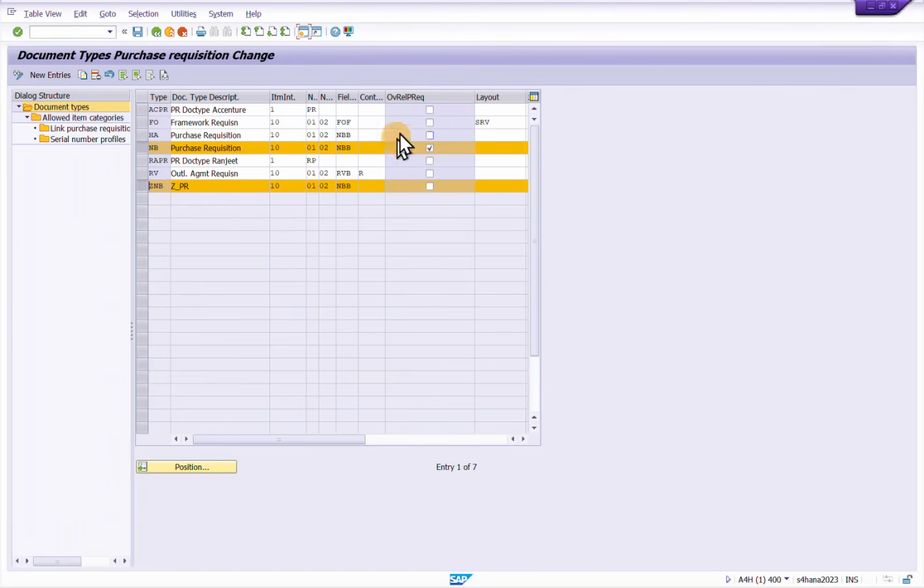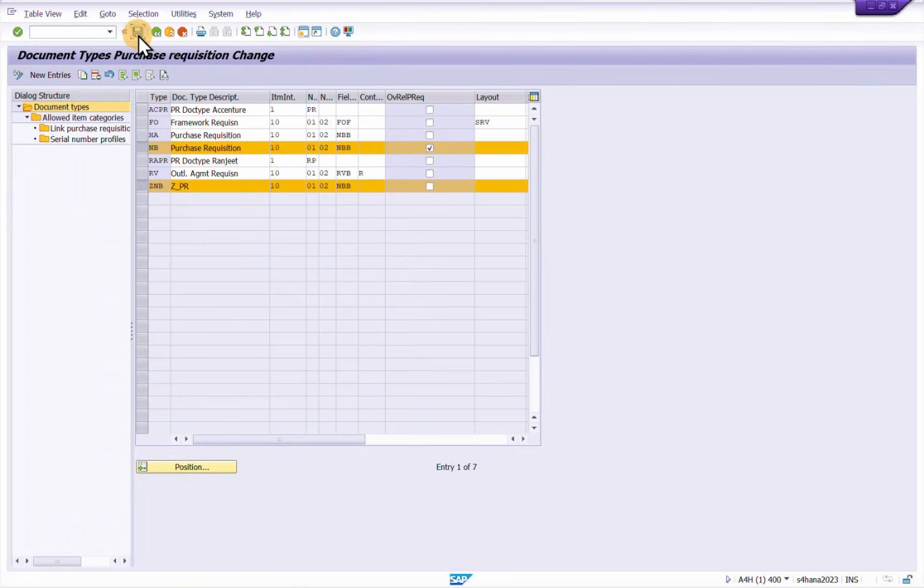Okay. So this is really important, and mostly no one explains about this while explaining the release strategy. They will always show you only item level release strategy and no one talks about these configurations. But this is an important one. From here you can decide whether it is going to be header or item level. If you don't select this and try to create a header level release strategy, it will never trigger. For item it will trigger by default, but for header it will never trigger if you don't do this configuration.